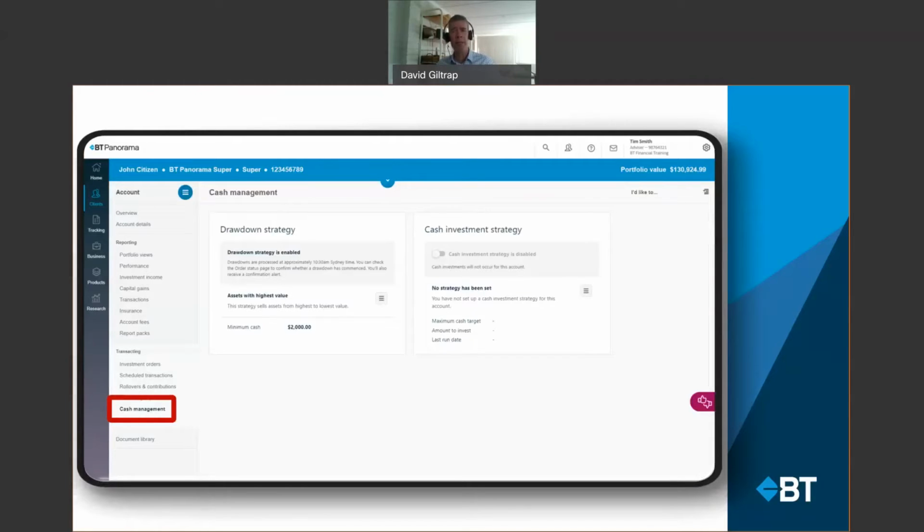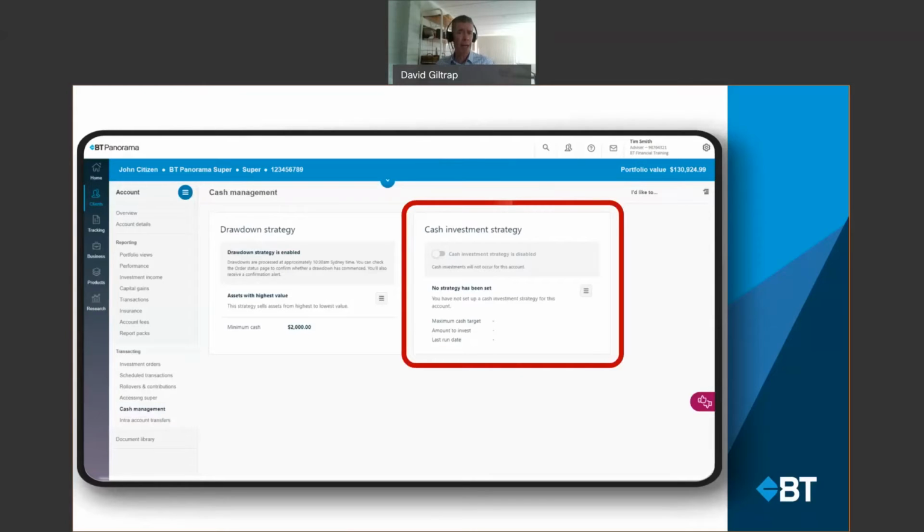You can see that you can manage both the drawdown strategy, which can be used to sell down assets to top up cash. But what we're here for today is the cash investment strategy on the right-hand side. So right now you can see that the strategy is disabled. There's no strategy even set up for a client.